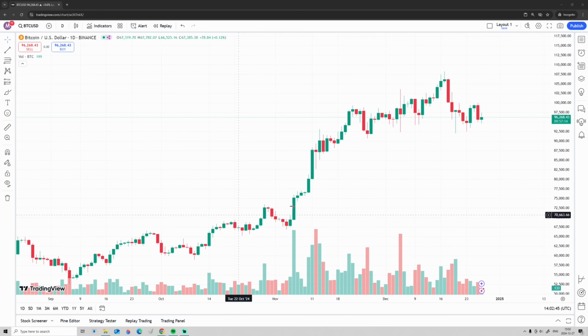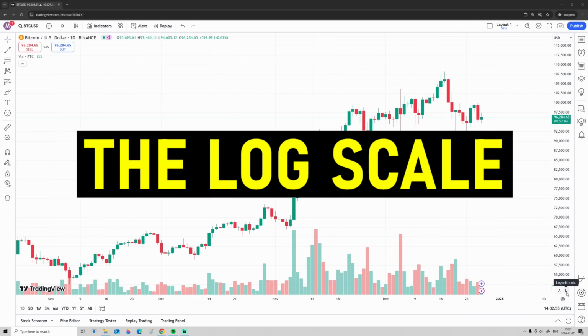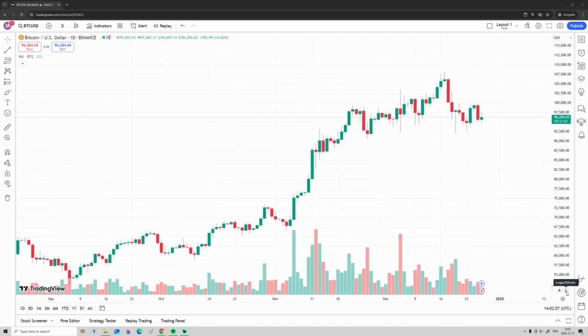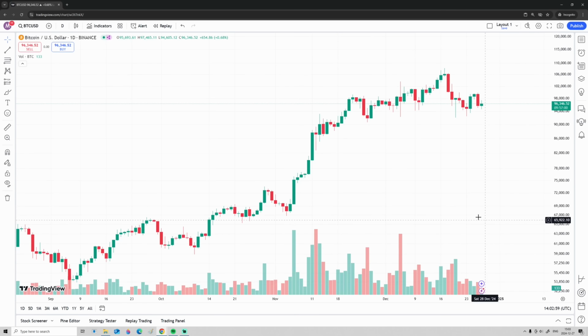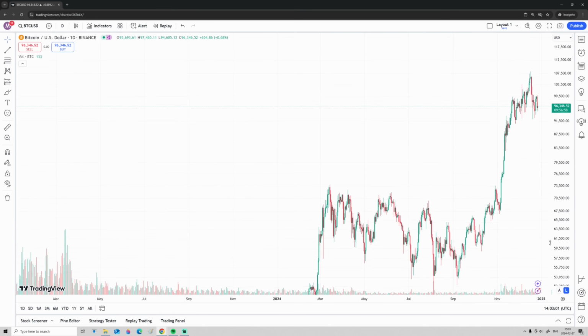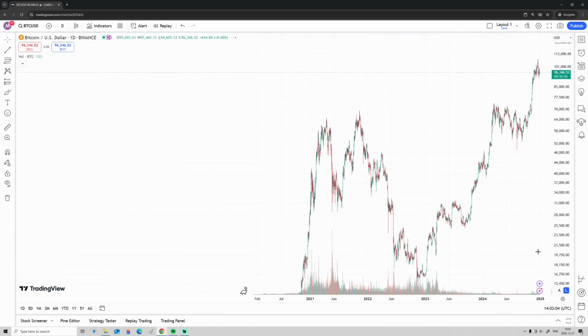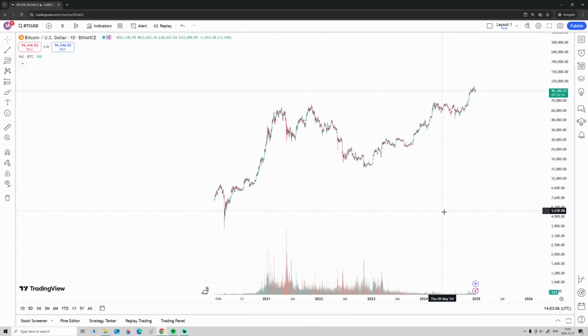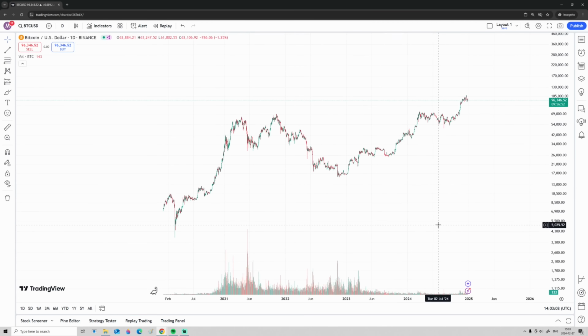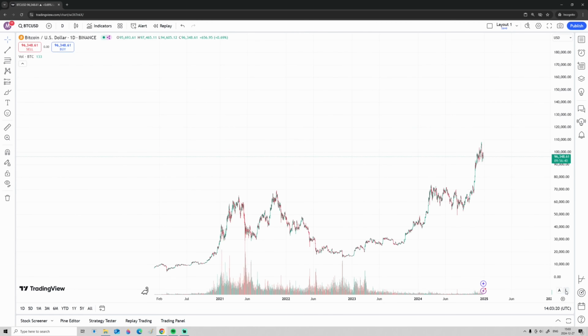Another thing I can mention while we are at it is that if we go down here once again to where we have the auto thing, you can see that we also have something called logarithmic. If you press this button, the chart will be logarithmic instead of regular. By pressing logarithmic and then pressing back, you can see how the chart changes.